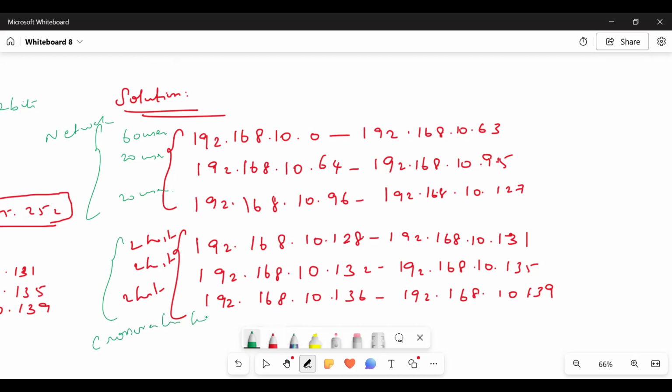So this is how we are going to allocate IP addresses for the given larger network. In VLSM, we will be focusing first on the larger subnet, then use the same subnetting process, and at last we will find the network ranges in order to allocate IPs for the given number of hosts. Hope you all have understood this concept.